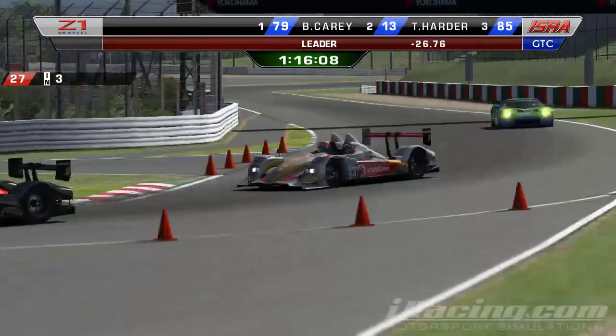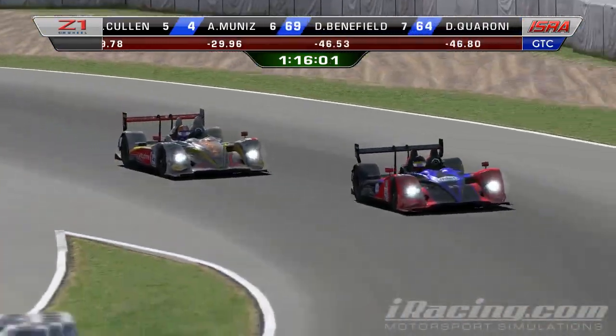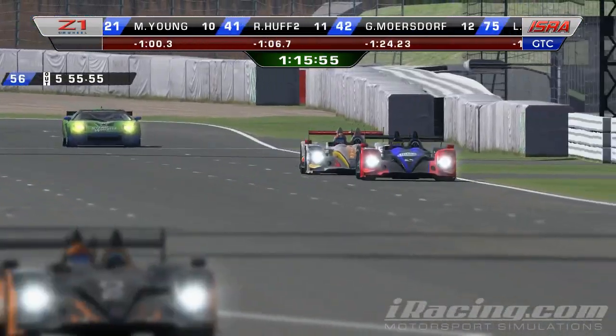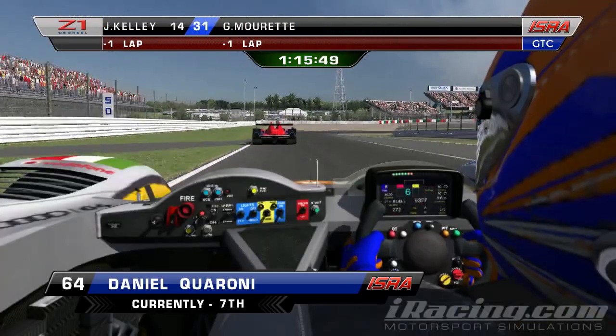Yeah, and that's part of the thing too, a lot of these corners here. The Ford GT has a pretty similar top speed to the HPD, and their speed difference is somewhat gradual in the corners. It's significant enough, but that's one of them right there. Because of the downforce that the HPD is carrying and the lack of downforce the Ford GT is carrying, the speed difference is absolutely massive in 130R.